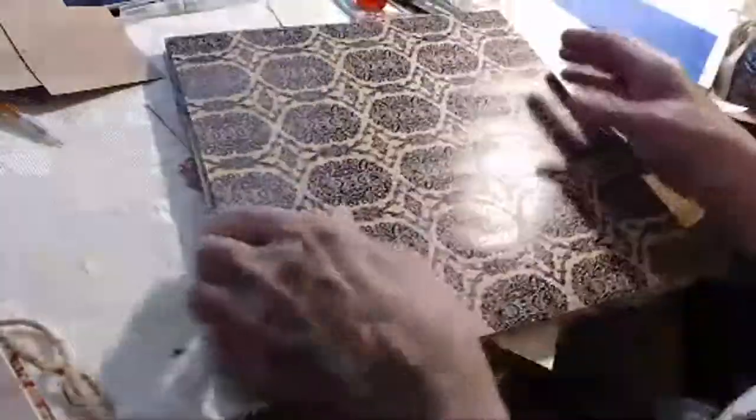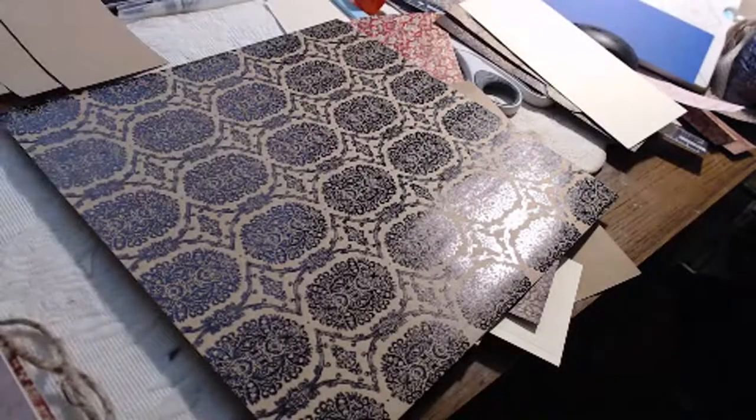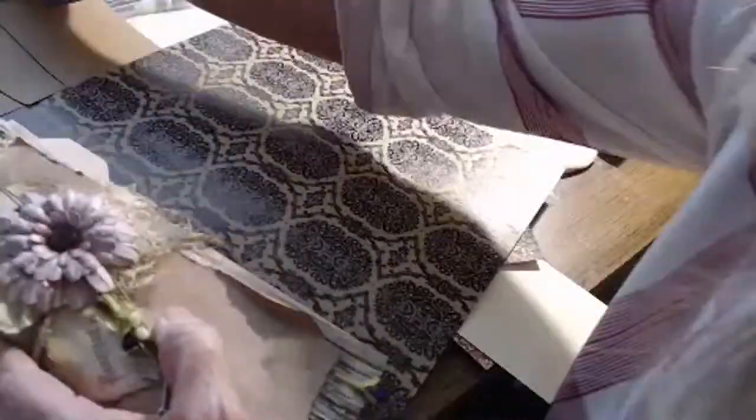I'm thinking, since I'm doing such an old grungy type of look in this journal, I'm thinking the black. Let's see what it does for me. Just to feel it. Okay, kiddo. I don't mind it. Did you notice this color in here? Let me show you. I think I have a little tab piece. Look at that. Can you see how it just really shines and blends in there? That's really nice. Glad I chose that. Now I've got black and brown, but honestly, I think we're going to make it work.